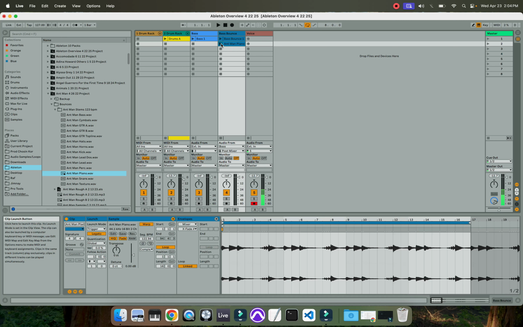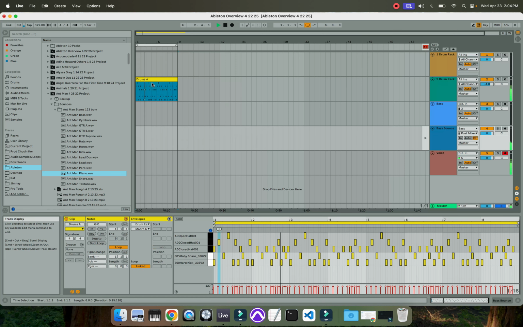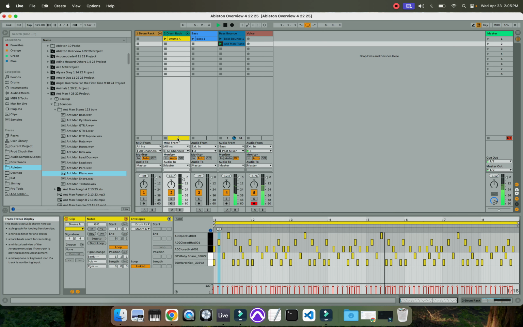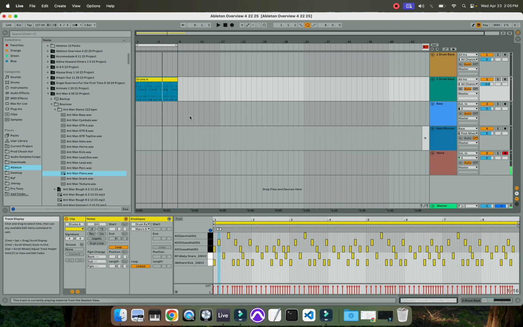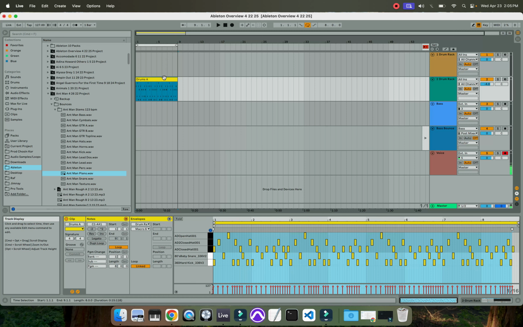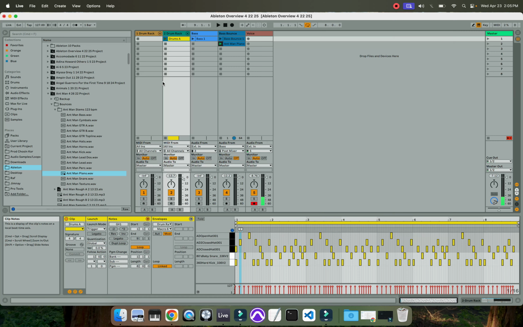So maybe, let me take this off the launch thing. Cool. So now I have the drums playing on this side, on the arrangement view, not playing in the clip, but you can see if I click here, it'll show you what the MIDI notes actually are. It's referring to these. So if I do something over here, like take away one of the things, it'll be updated here, but not here, because I'm using this instance in the arrangement view and not in the clip or the session view, right?